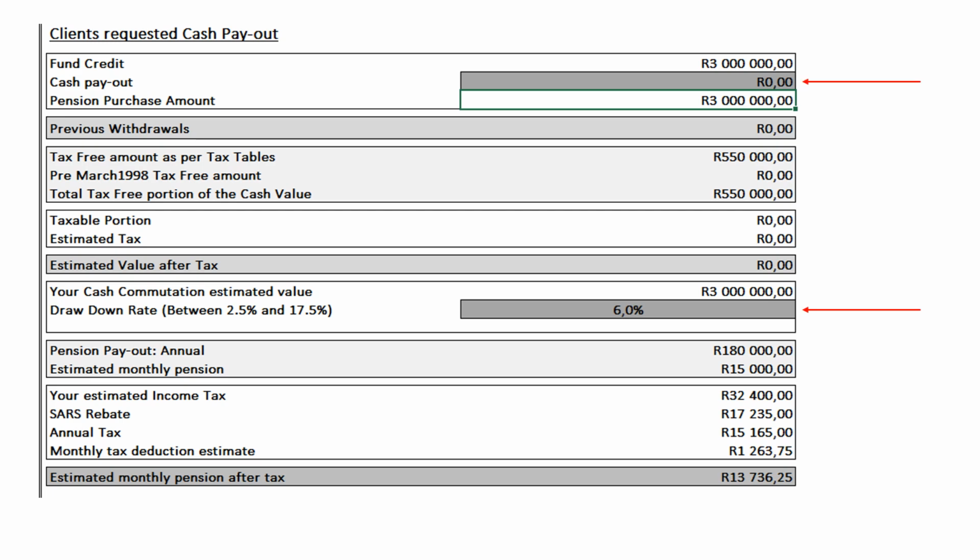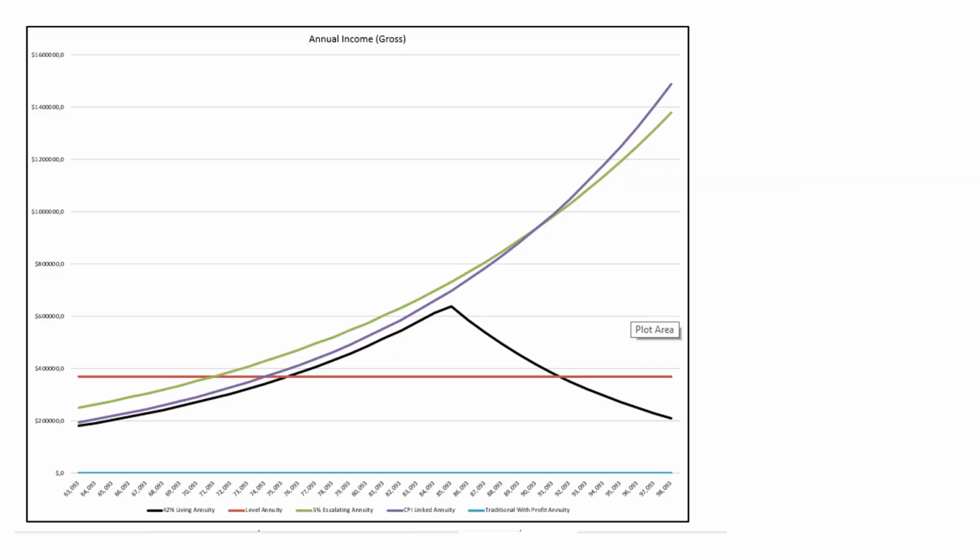So there are no changes whatsoever with the drawdown. The only change is he hasn't taken his cash payout, he hasn't taken the 1/3 lump sum. If you look at the graph, it remains the same in terms of how it looks. He will cap out again at age 85. However, his income is going to be higher, so the income he's going to receive is going to be more.